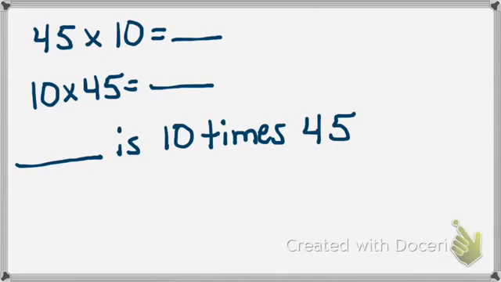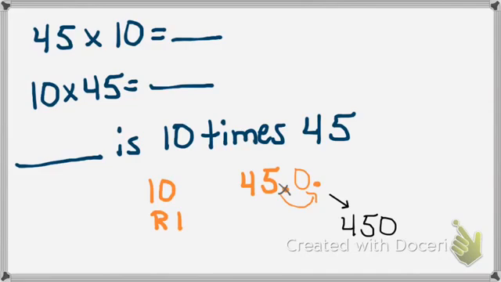My 10 is my power of 10 number because it has a 1 and zeros, and I know that 10 is greater than 1. Greater has an R, which means my decimal moves to the right. It has 1 zero, so my decimal will move to the right one place. Take my 45, remove the invisibility cloak, cross out the decimal. I'm going to move it to the right one place, so I need to add one place value 0. Now I can move it one place and put the decimal in, which means that my final answer would be 450. 45 times 10 is 450, 10 times 45 is 450, and 450 is 10 times 45.